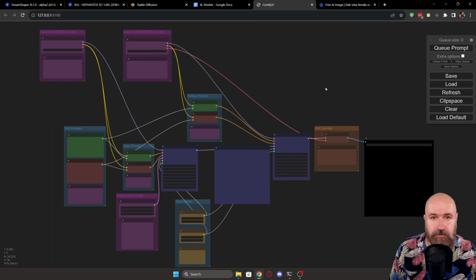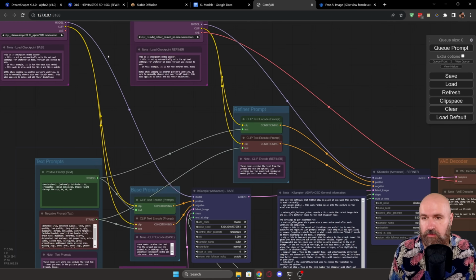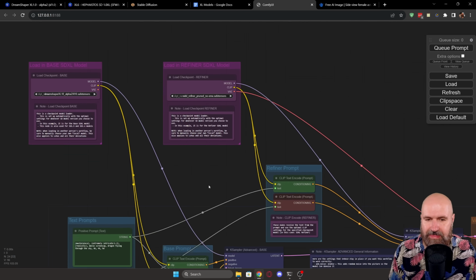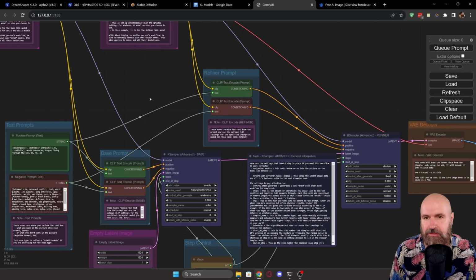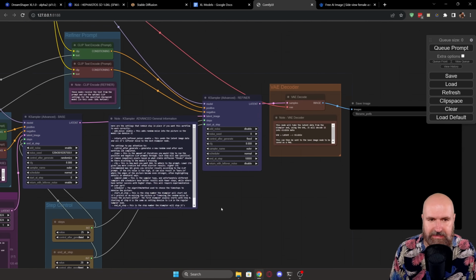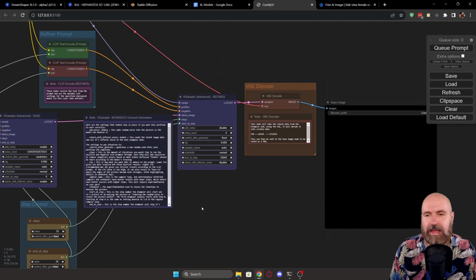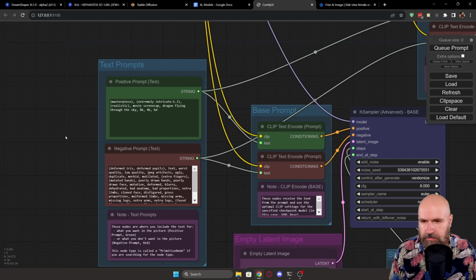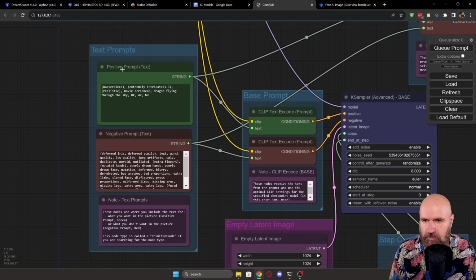Of course, alternatively, you can use ComfyUI where you can also load both of the models here on the right side. This is still faster in the render process and of course, as you can see here with all of these different settings, gives you a lot more flexibility. And don't worry about all these nodes and cables here. You can download this. I will link it below the video. And here on the right side, you see the text prompts for positive prompt and negative prompt. So this is really easy to use.